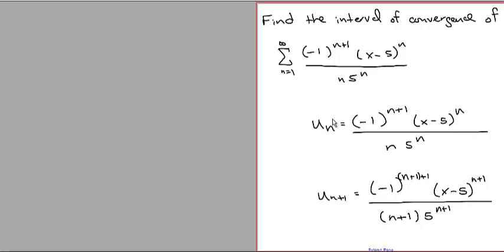So to find the convergence, or the interval of convergence, we take this whole term in the summation to be u sub n. And then we come up with this u sub n+1, which is just adding n plus 1 instead of n. So n+1 here becomes n+1+1. Instead of n, this becomes n+1, and so forth. Everywhere you see n, it becomes n+1.